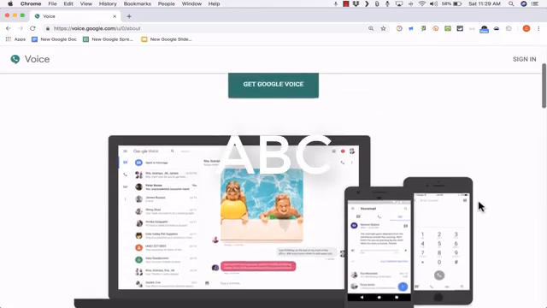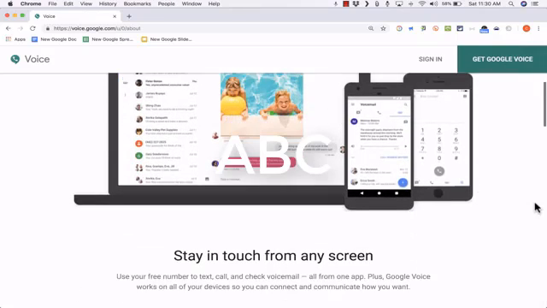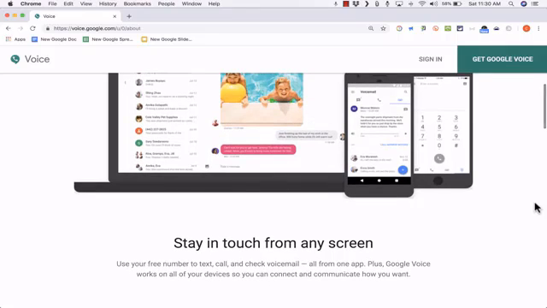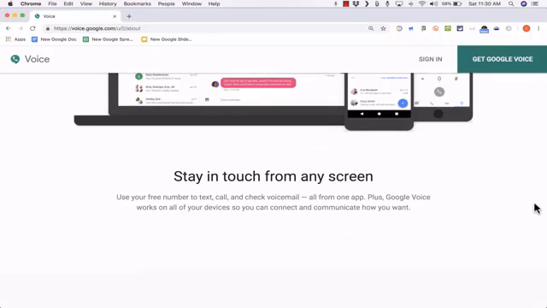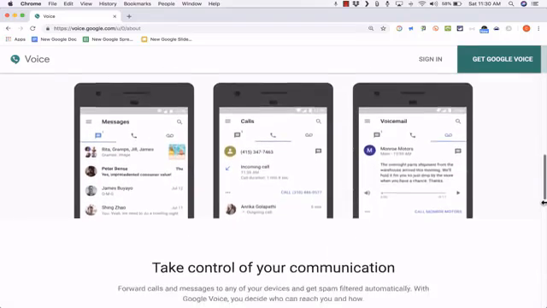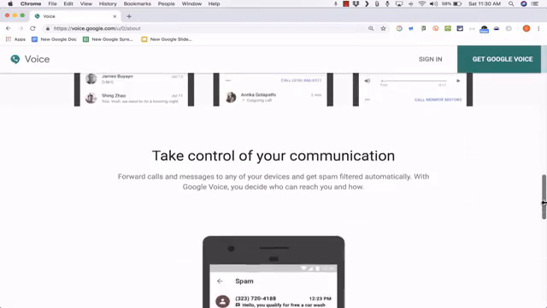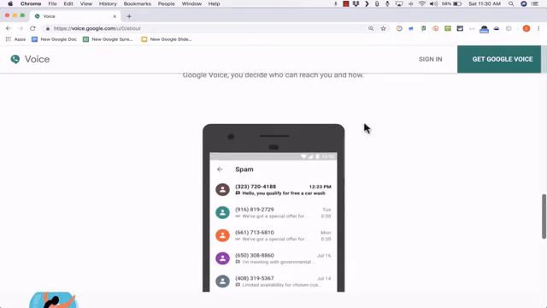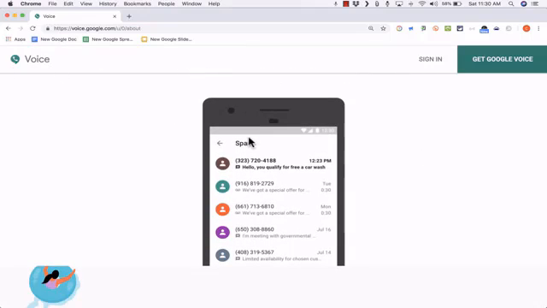And really the main idea behind Google Voice is that in today's world, we don't always want to give out our real, actual phone number to everybody. Let's say I'm part of a neighborhood organization or a club or a church or a school. Do I want everyone in those organizations to be able to have my real cell phone number? Probably not. And so what you can do is set up a Google Voice phone number.